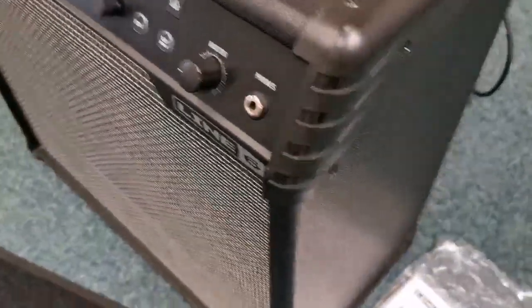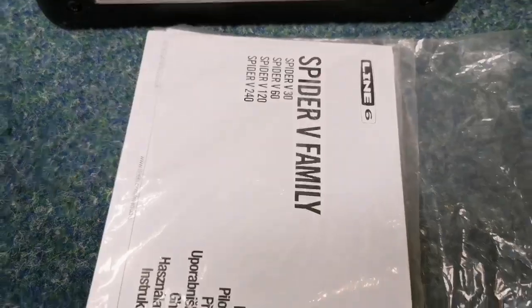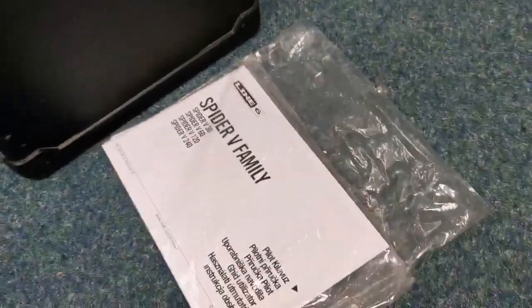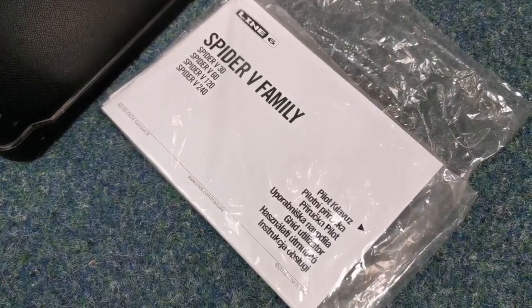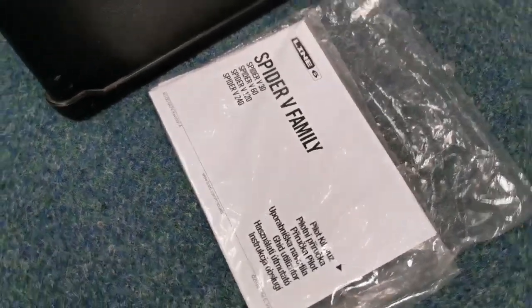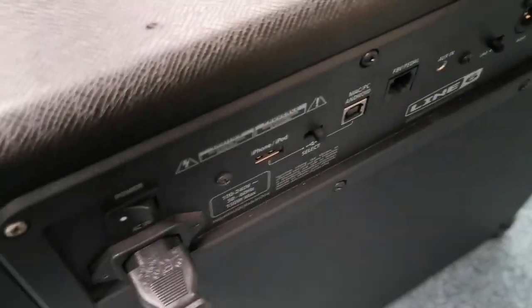So let's move round the side — we've got a few marks there at the bottom. Oh, there's a manual with it. Unfortunately, the manual that's come with it isn't in English, but you can download manuals anyway, so it's pretty straightforward — just download it or you'll probably be able to work your way through it.